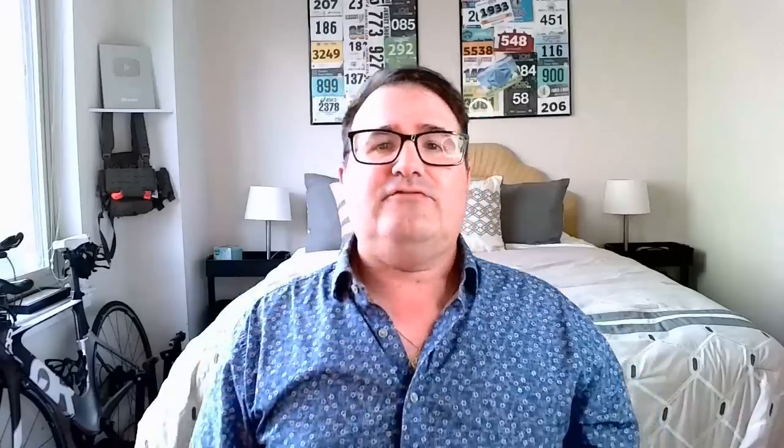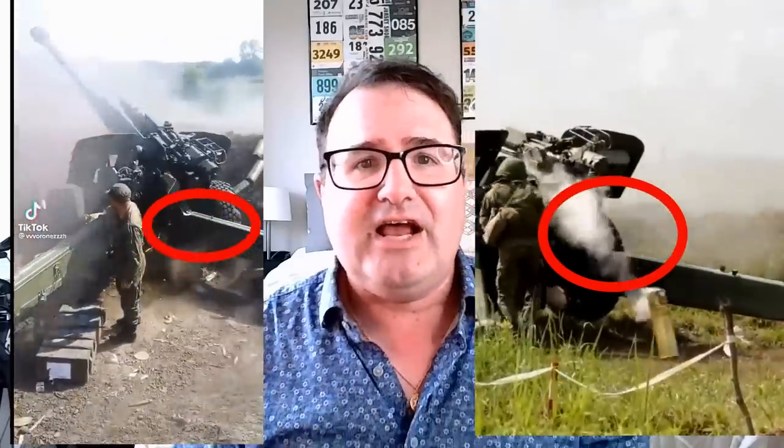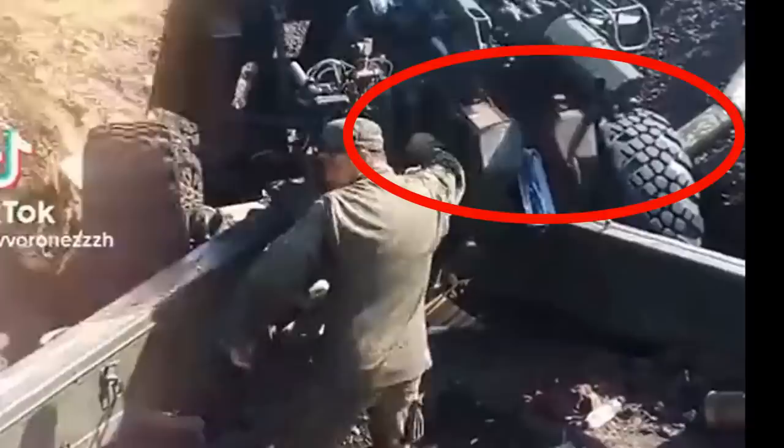Also notice right after firing, the shell doesn't come out of the gun as it does in this other video. The shell is normally ejected after firing. I didn't notice this at first — it came from a Dutch analyst named Paul Storm von Leyland, so thank you for pointing that out. This is a concern because it means this gun is probably unsafe, being fired in a degraded condition. If the shell ejector is broken, then maybe other things are about to break on that weapon as well.